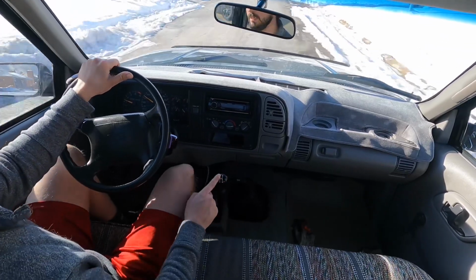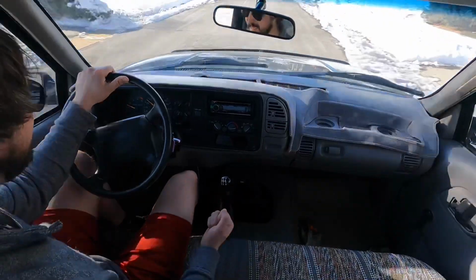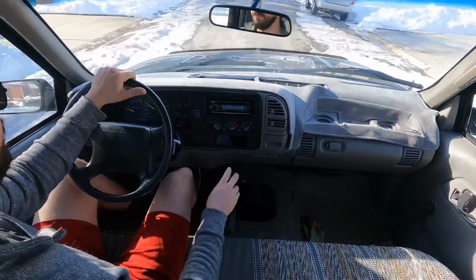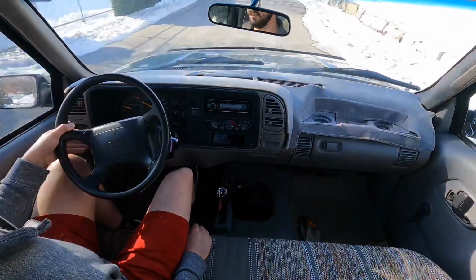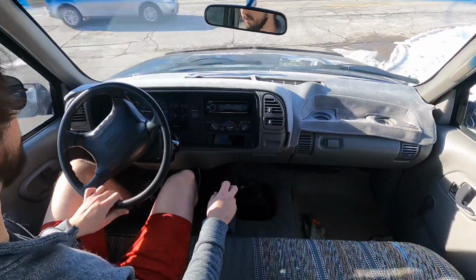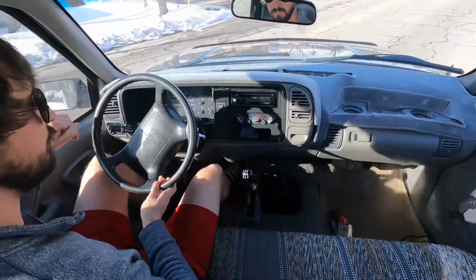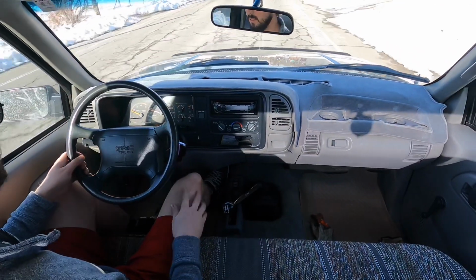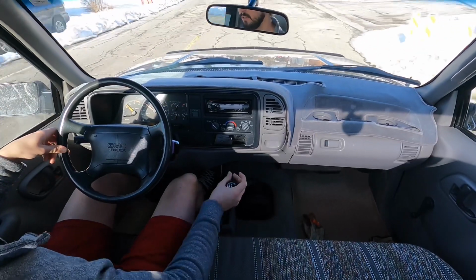It's easy to find, but one thing I will say, although it is easy to find third gear, I don't know if you noticed that, I kind of have to put some effort in to get it out of second into third. I know that my clutch seems to engage and disengage fine. I haven't gone through and done anything specific to that. I don't think it's related to the clutch, but it just seems to me like a little more effort is required to go from in between gears, but maybe it's just new. First to second's not too bad. I'll just shut up and shift for a little bit here.